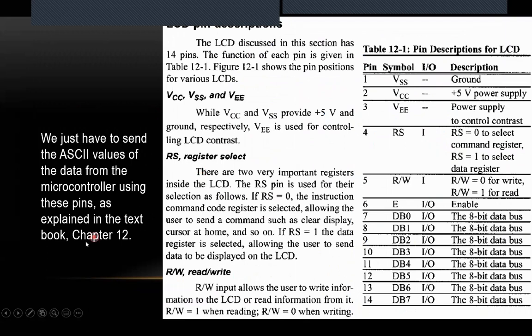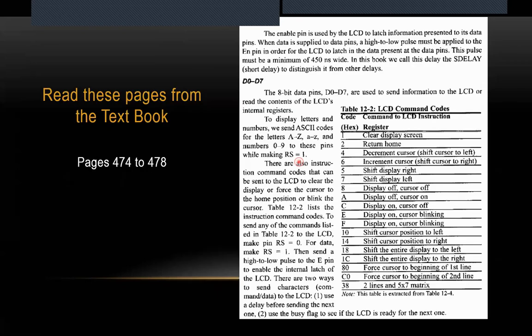In your textbook, chapter number 12, it explains all the pins of this LCD screen, and you can see the description of each pin and how to connect these pins of the alphanumeric LCD. So read these pages from your textbook to understand how an LCD works. Page number 474 to 478.